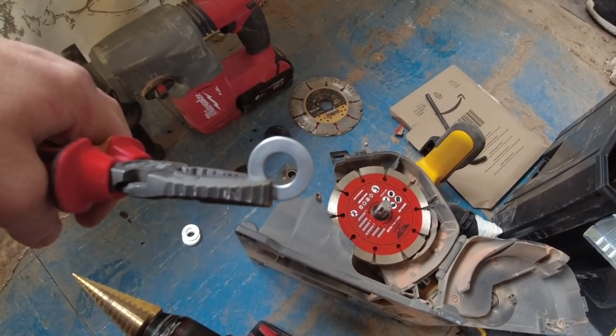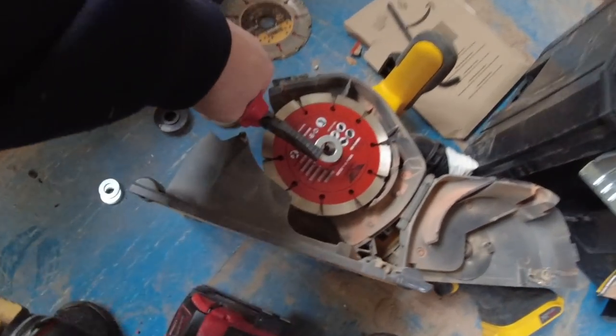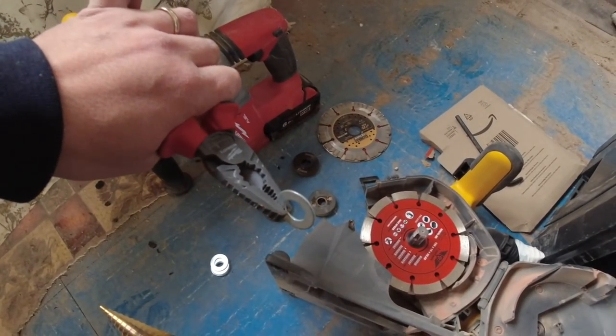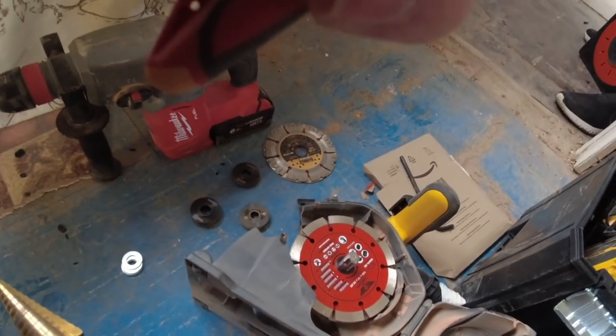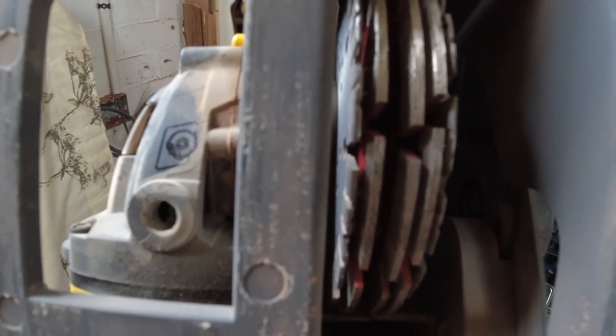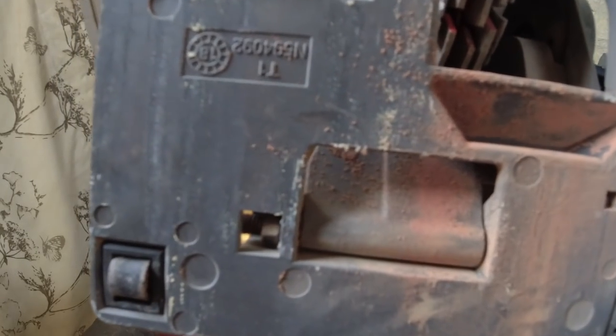So what I've got is some 10 mil washers, okay? Gonna open these out a little bit because they just don't fit over that spigot. Look, probably then gonna use two of these between each blade, clamp him down hard, and we'll see what happens. Right, there we go. I've got my washers set between. Looks a little bit dodgy. That's because it is. We'll see what happens.